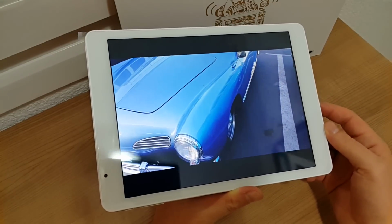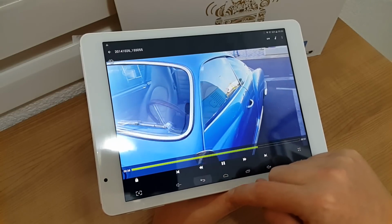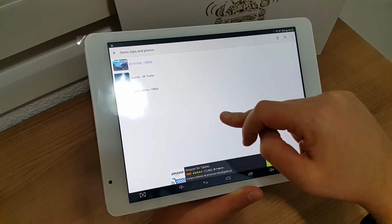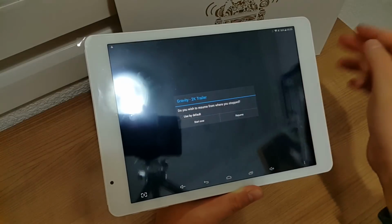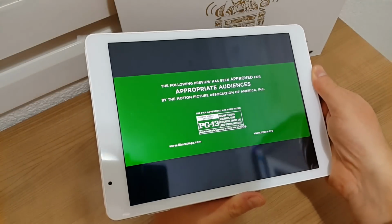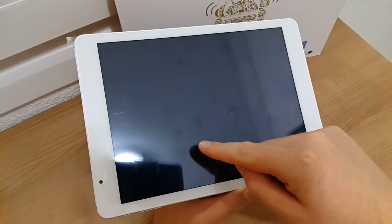Maybe it's something to do with the codecs as well. That could be the problem. I'm using MX Player here, and I did install the codecs for it, but maybe that's an issue. But there's a 2K trailer here, which is Gravity, which I normally run on these tablets I get to review. I'll just show you how that runs.